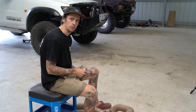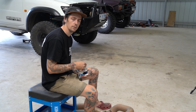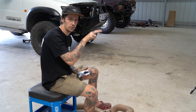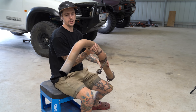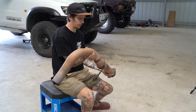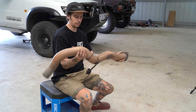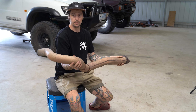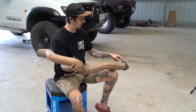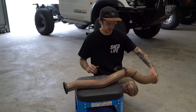This used to have a complete exhaust, except to get the bend over the back diff the previous owner actually notched out the coil brace. This here is the piece that used to go over the back diff and I just kind of cut it up and made a side dump out of the pieces. You can see my old crappy welds there. All we're going to do is go from this flange here and then make a new system to dump out the other side. I still don't have a workbench yet.